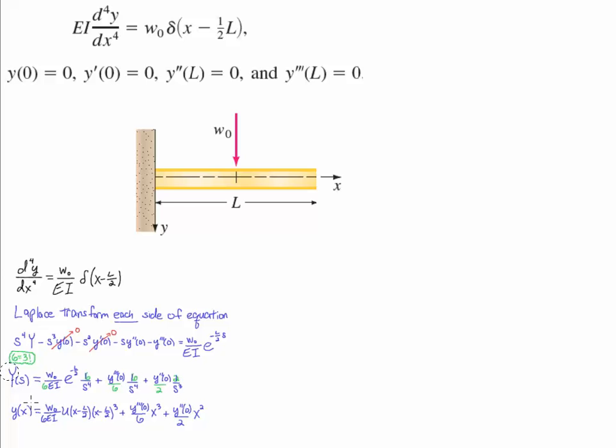I mean x^2. I keep forgetting I'm with a boundary value problem here so we'll be using x's instead of t's. When I take the Laplace transform of this term here, the e^(-L/2) means we're shifting by L/2 with the unit step function. You can look that up in your Laplace transform table. This is what the solution looks like, however we have to solve for y''(0) and y'''(0), and we'll be able to do that given these boundary conditions.